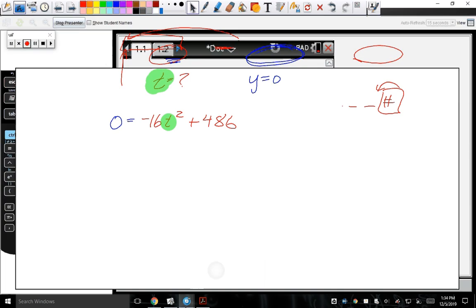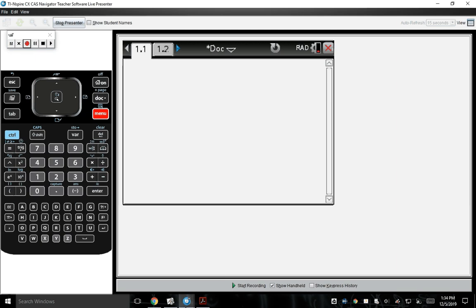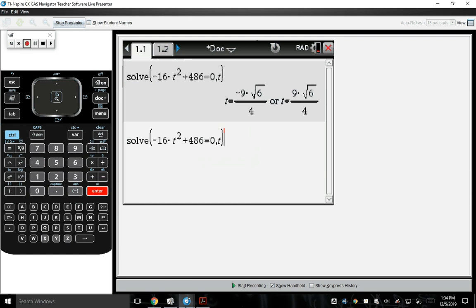If I go to my calculator, okay, so we have negative 16t squared, menu 3(1), negative 16t squared. What was the rest of it, if you guys can help me out? Plus 486 is equal to 0, comma t, because I put it as t. Now if I just press enter, I'm not going to be able to answer the question the way it asked me to. So I got to go back, press enter to copy it, but then press control enter to get those decimal places. Okay? So right now, I have 2 answers, which you see right here, a positive and a negative form.